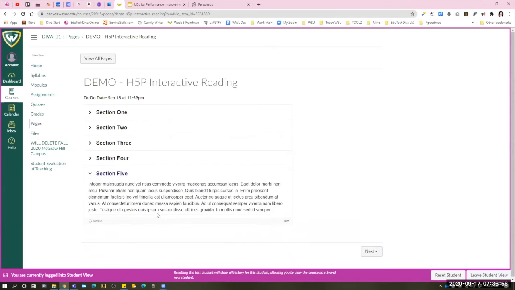So that allows me to put a lot of content in a particular page, minimize the number of pages that I'm having to create and manage from semester to semester, course to course, but still offer them the amount of content organized in a scaffolded kind of way to make that page a lot more effective. So that's the H5P. There we go. H5P.